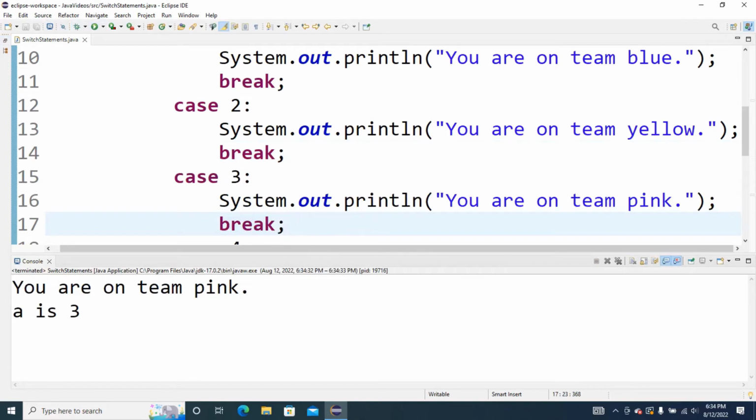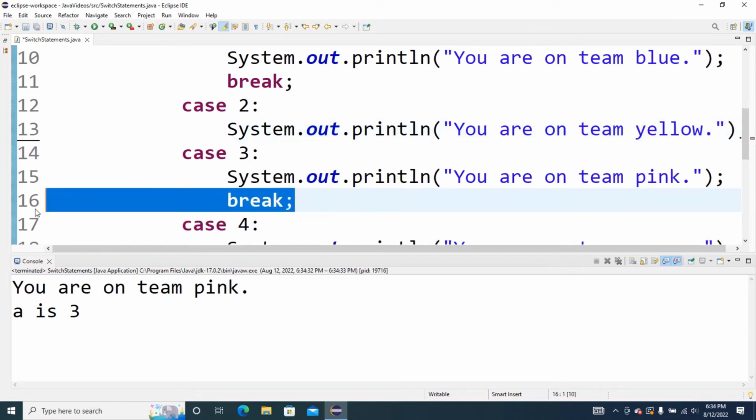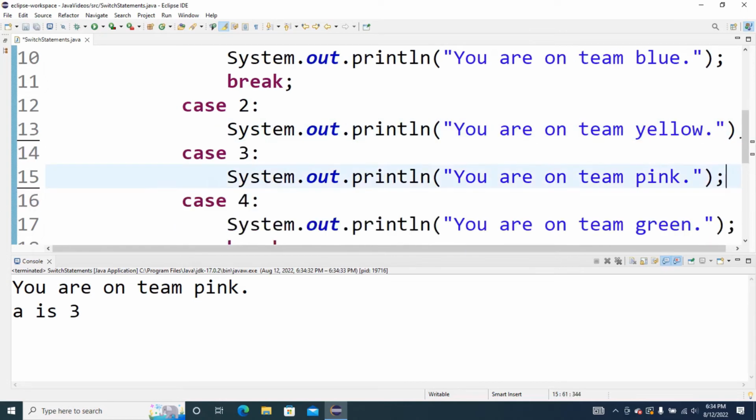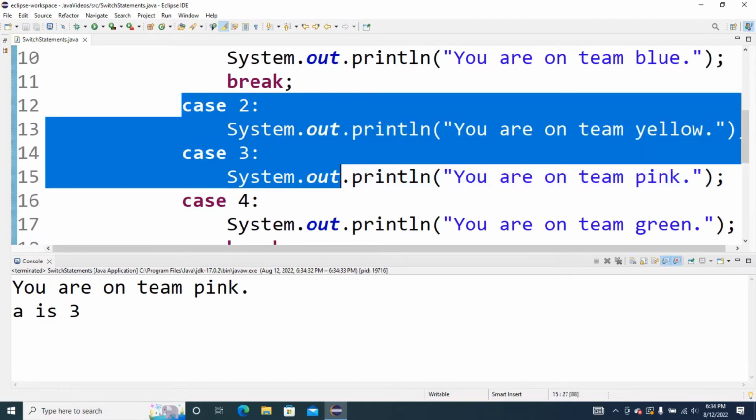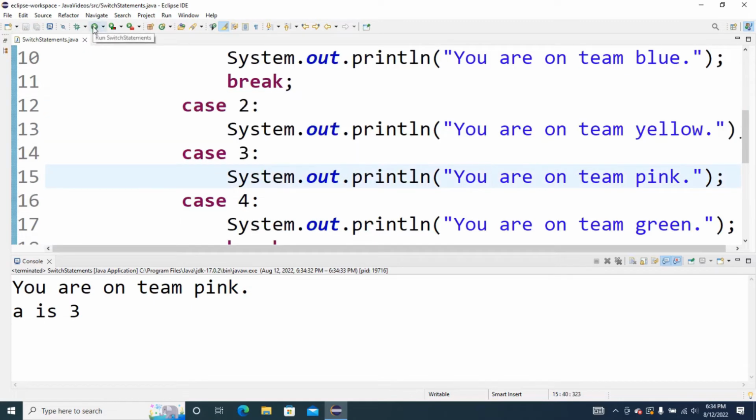And let's see what happens if we take one of these breaks out of here. Let's take 2 out just so we can make sure it's actually going to happen and we don't have to run this 5 more times. So for case 2 and case 3, we took out the break statements. And I'm going to run this till we get case 2 or 3. There we go.